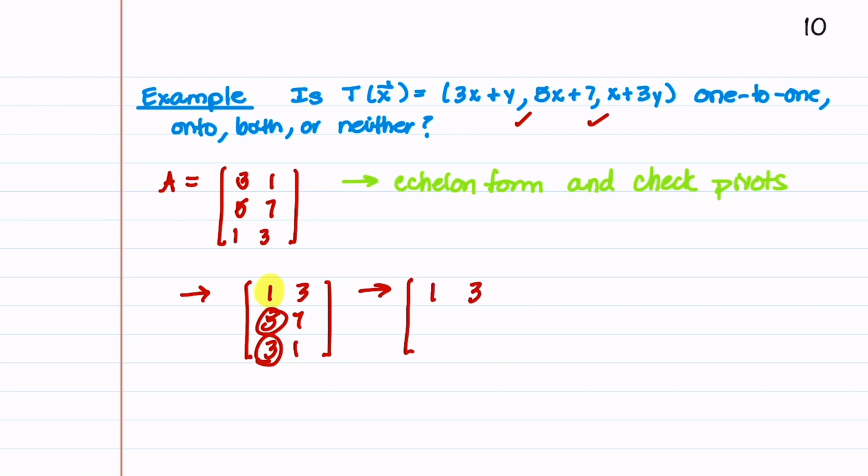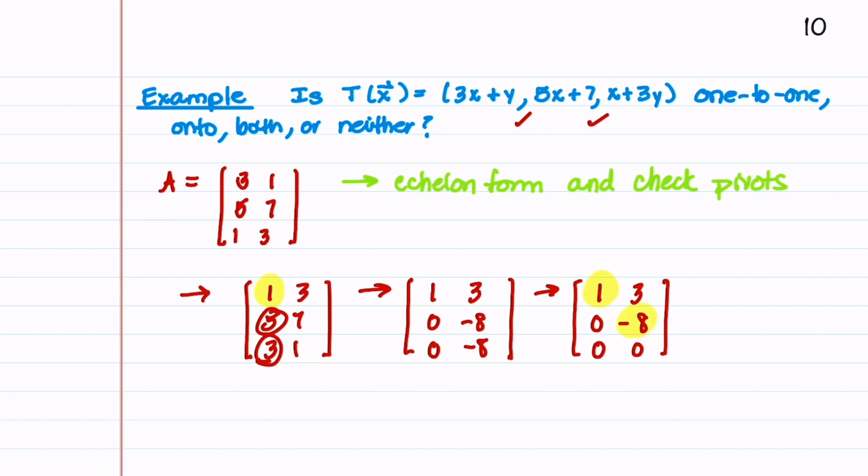So if we multiply the top row by -5, add it to the second row, we get 0, and then -15 plus 7 gives us a -8. Likewise, we'll multiply the top row by -3, add it to the third row, and we'll get 0, and then -9 plus 1 is -8. We see we have a repeat row, so that means the bottom row is going to go to 0. We can think of multiplying the second row by -1, adding it to the third row. And there we go. So let's go ahead and highlight our pivots or leading entries.